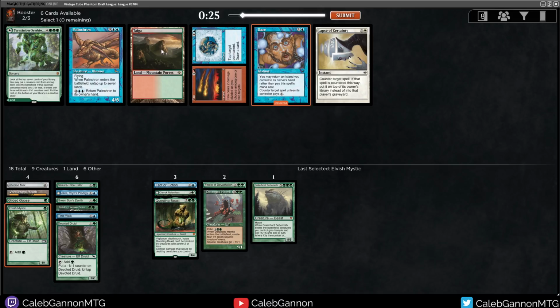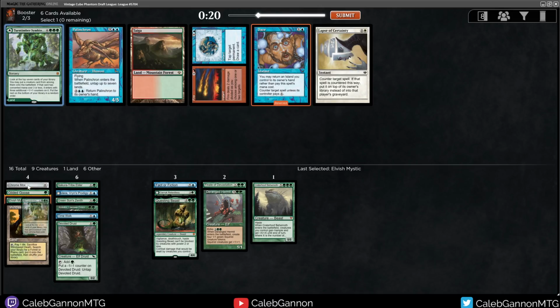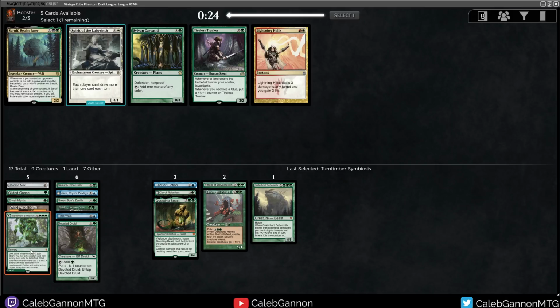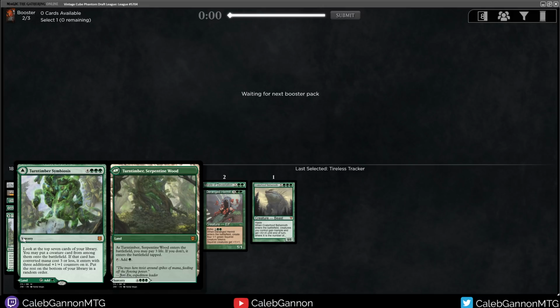Here we have Daze, Fire // Ice, and Taiga. Oh, and actually Turntimber Symbiosis. That seems fine. It can find Craterhoof, so just more shots at Craterhoof seem good. We have some early elves now, so we can take Tracker over Sylvan Caryatid. Yeah, I mean, this deck is kind of just a Craterhoof deck at this point.